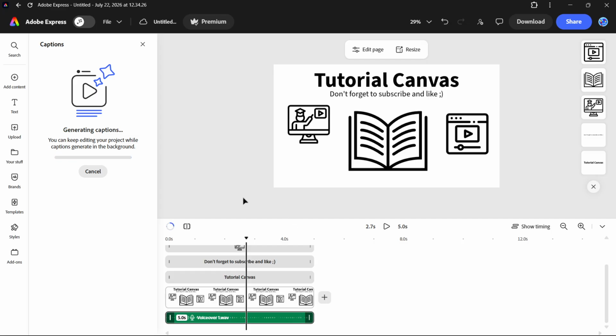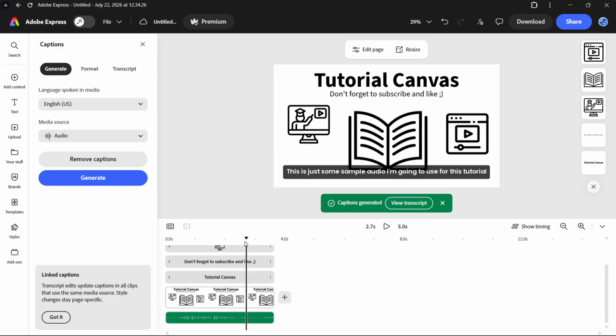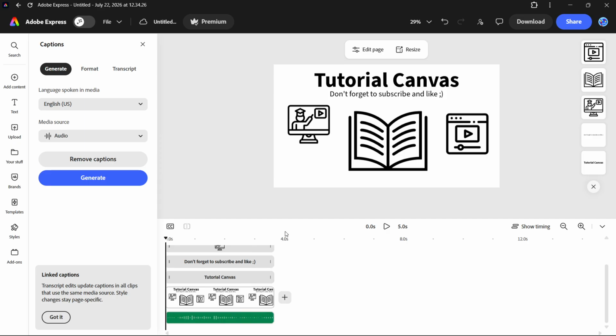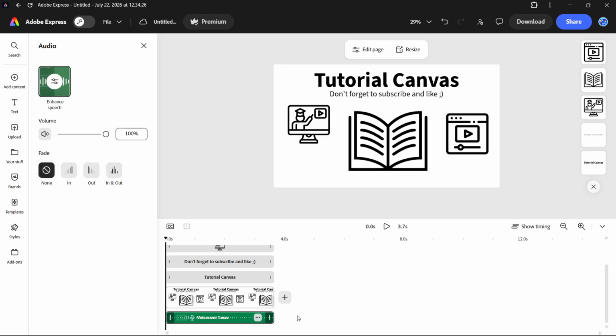actually process, of course. But in my case, as you can see, it was quite quick because, of course, it was just like a short sample of audio, which was like just a few seconds, maybe like even 4 seconds or something similar. Now, over here, of course, I didn't extend it, but you get the point. As you can see here, the captions have now been added.